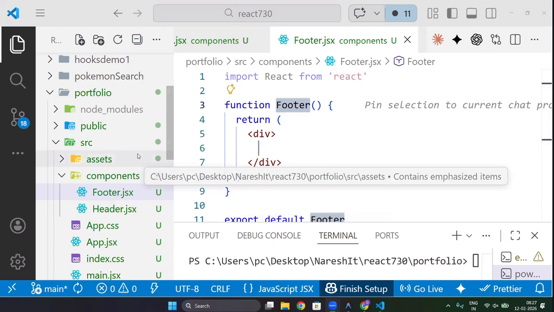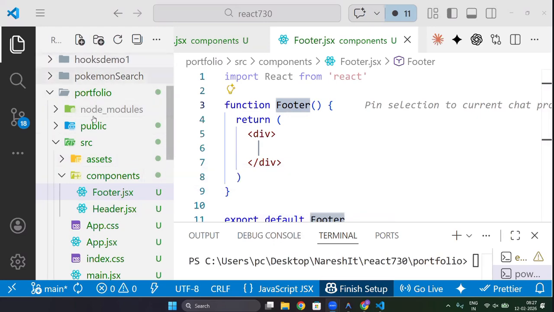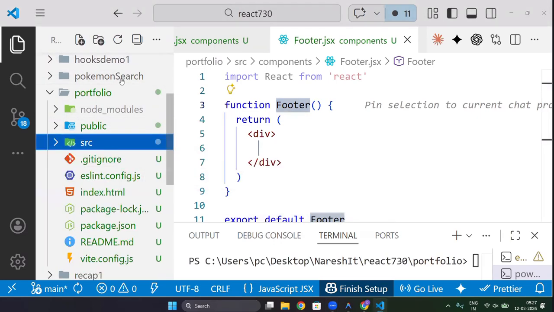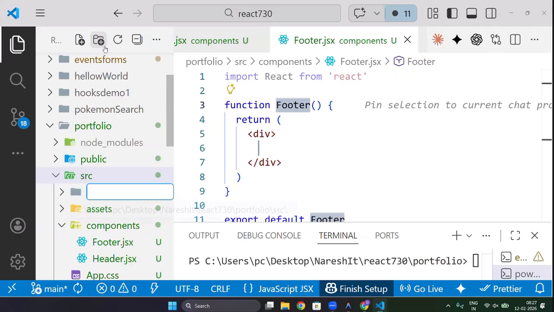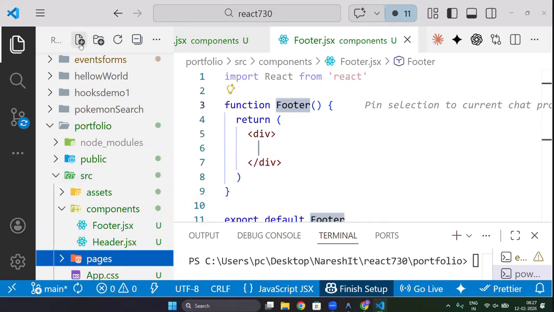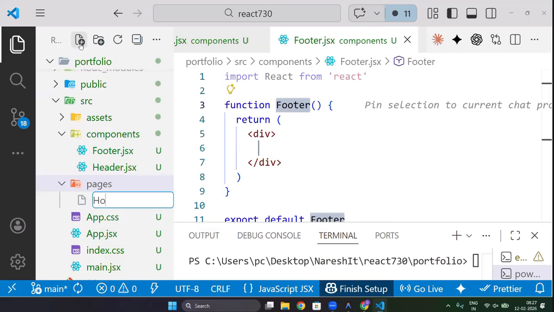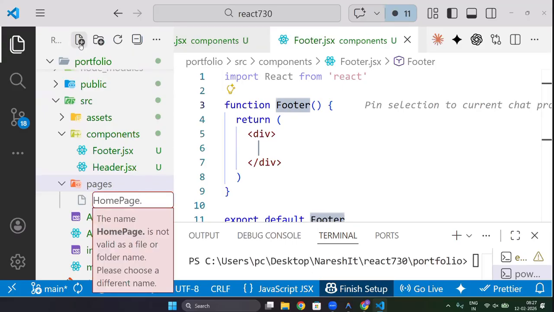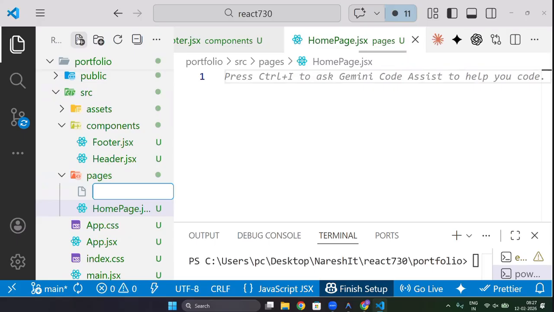Now I will also create another folder called pages. I will create a page called homepage.jsx, aboutpage.jsx.